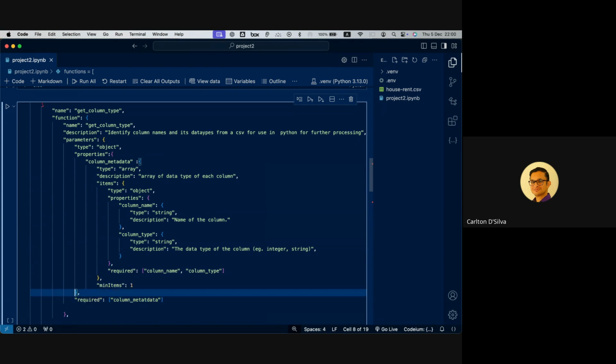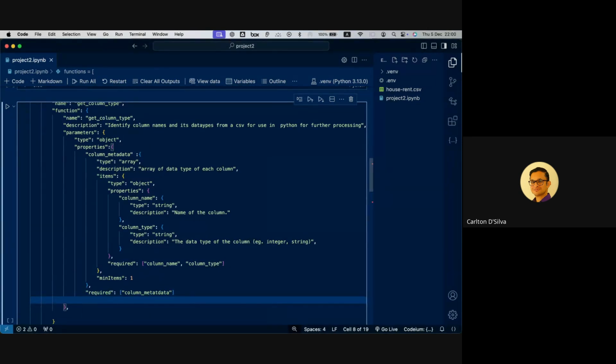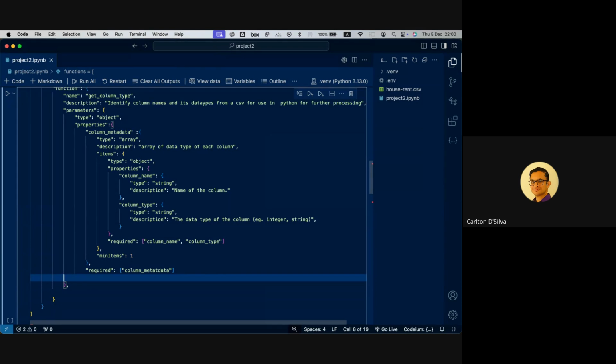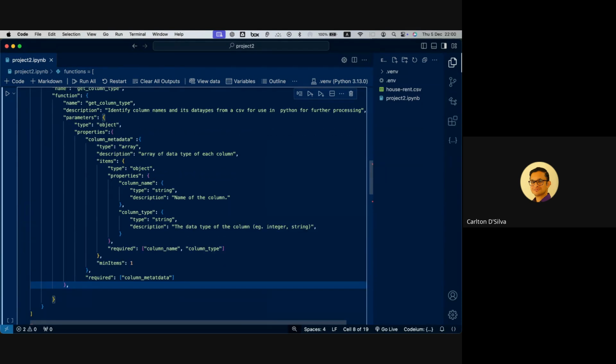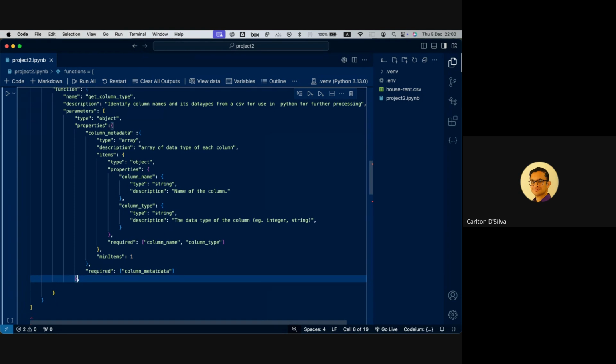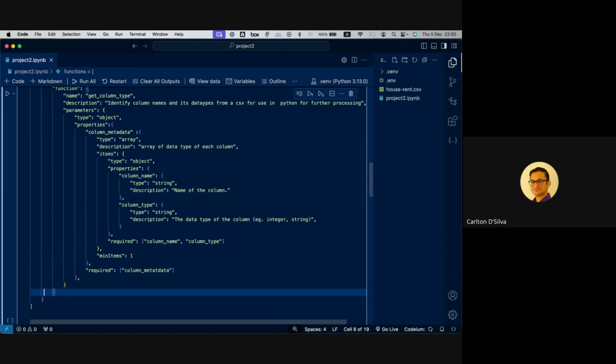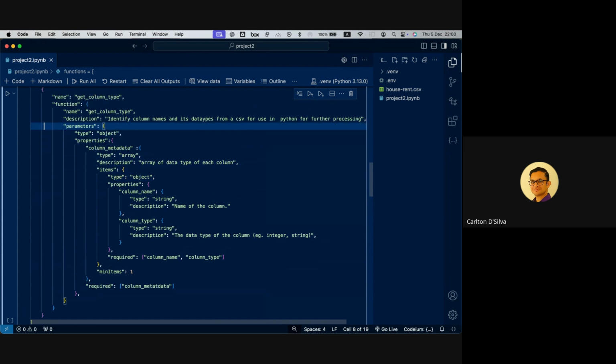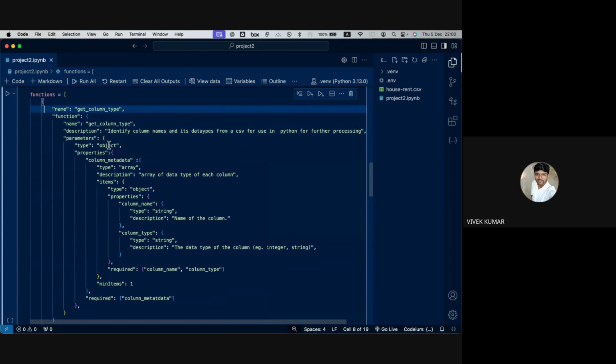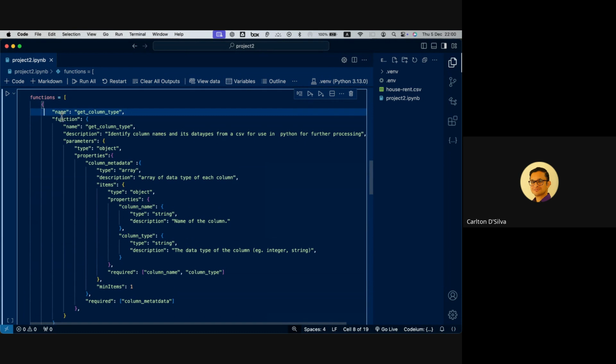This goes here. That goes there. There. Aha. Okay. So that's for properties. This for parameters. This for function, and then we need one more here. Okay. This is the correct structure.